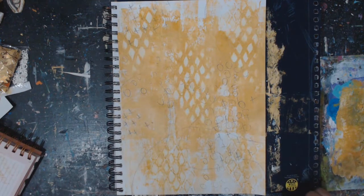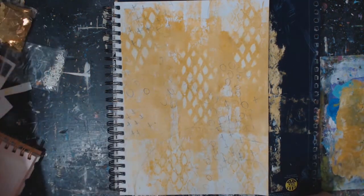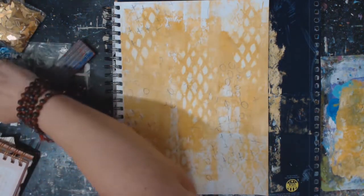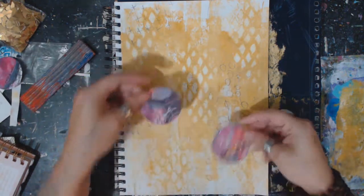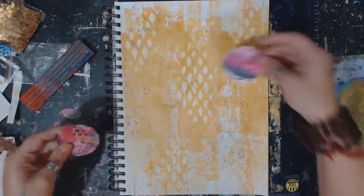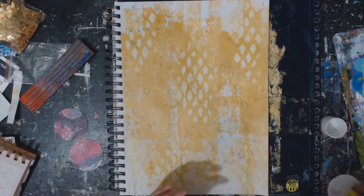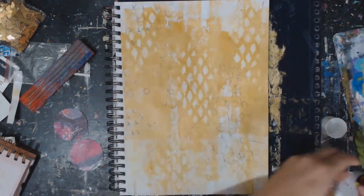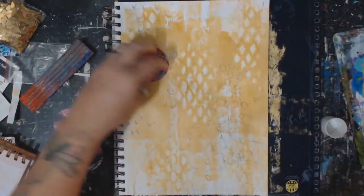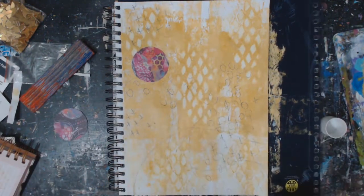Five. Keep going with it. You can glue things on here. In fact, let's do that. I've got some circles over here we could glue on here. This one says make a mess. I love that. So let's get these down. So this will be a layer. Probably a layer that won't be seen, but a layer nonetheless, right? I say it probably won't be seen because, well, we're on number six layer. So, might not be seen.